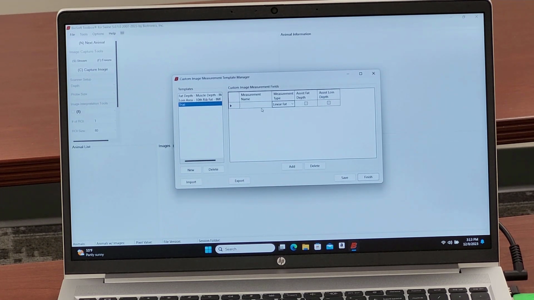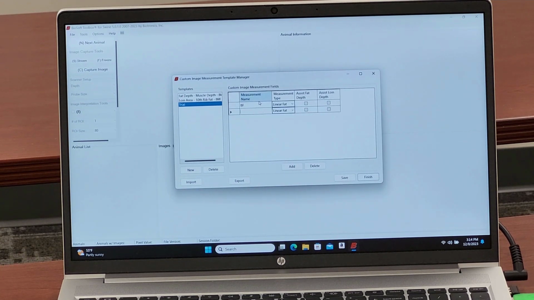So if you're just going to do back fat and loin area, you really don't want the extra stuff in there. If I put in BF, it's back fat, and it's linear fat is what I want. These assist with fat depth, assist with loin depth are more for longitudinal images, where depth assist is available to the technician at shoot side, so it's already putting in lines with cross-sectional images. That is not possible at this point.